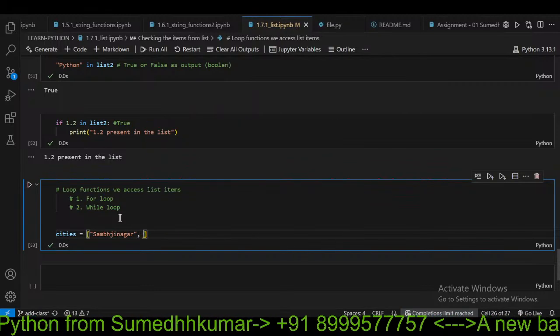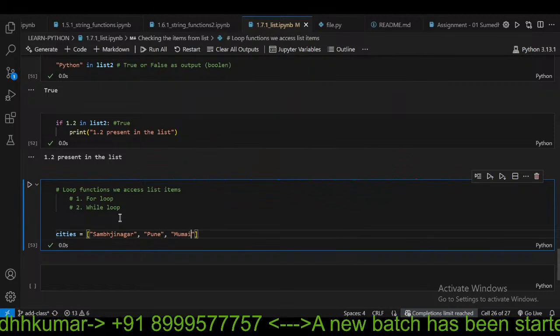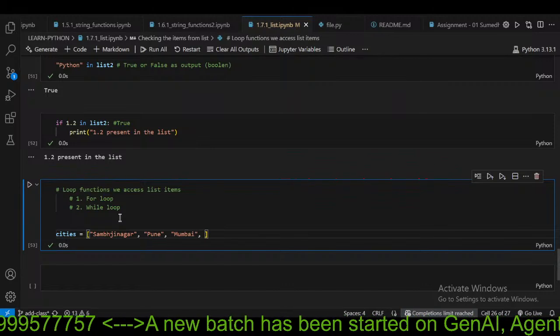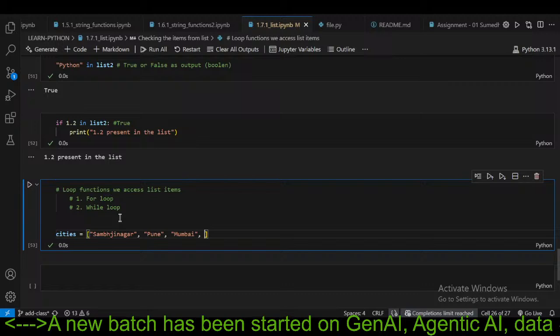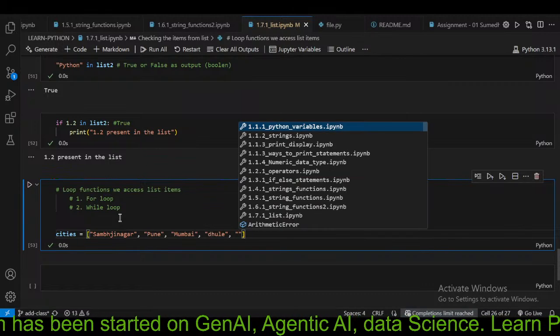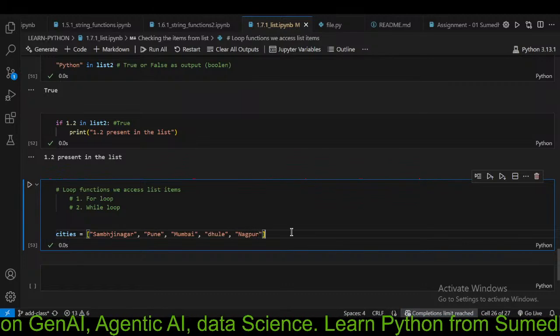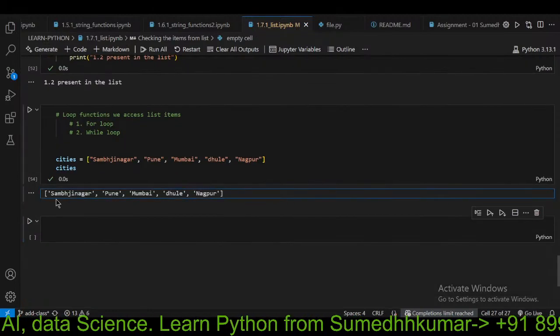Then another city is Pune, then another city is Mumbai. I'm making a list of cities. The next is Dhule, then let's say Nagpur. Things like that. So we have this list of cities.